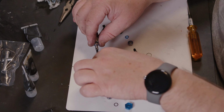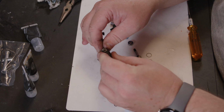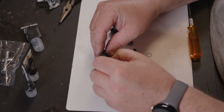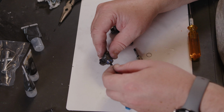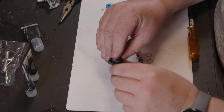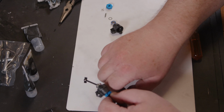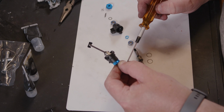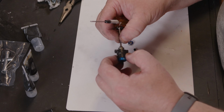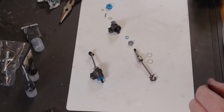So we want a bearing, we want an MC8 spacer, we want the hub, what looks like it's facing that way, but the instructions aren't very clear on that. Then we need to put that in, get the bearing. Then we've got a tiny little shim. We've got our drive pin. We've got this metal hex. Then we're going to need a 1.5mm driver and the tiny little screw to hold this X on. And once that's built, you should have a fully assembled drive shaft. So we're going to build the other in exactly the opposite direction. And we should be good to go.